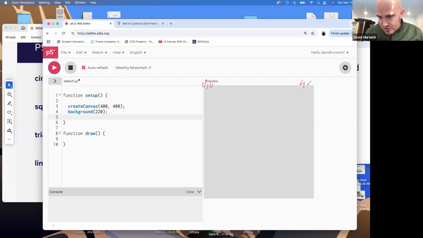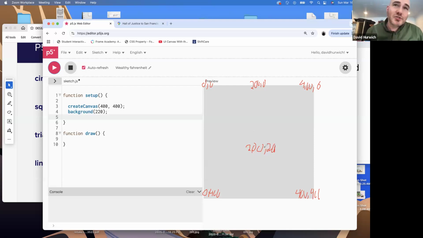This is 400, 0. This is 0, 400. And this is 400, 400. Hopefully that gives you an idea. So in other words, this would be 200x, 0y. This would be 200, 200. Sorry, I keep putting a comma there, even though I shouldn't be doing that.